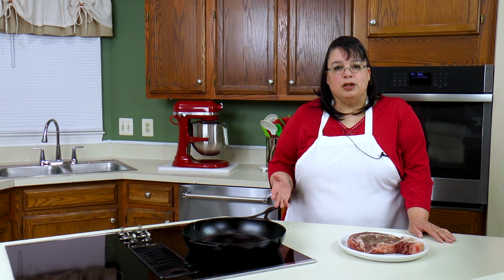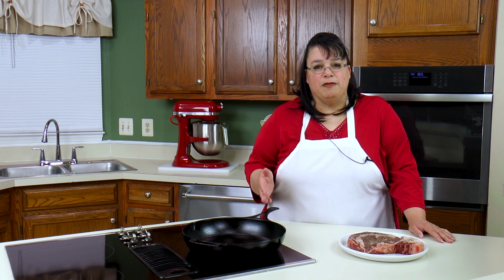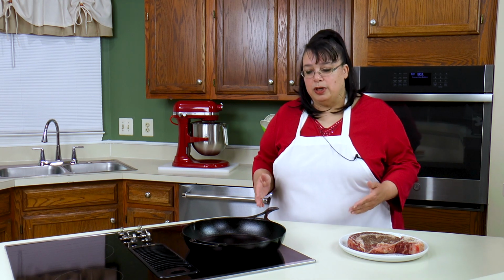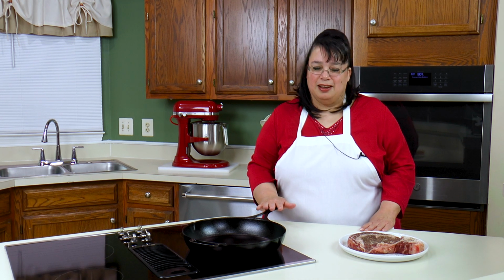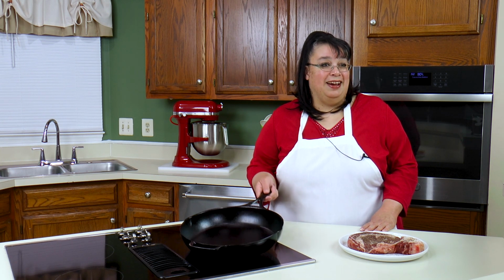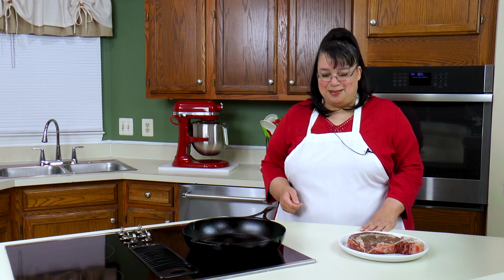So what we're going to do is we're going to be using the reverse sear method. And Eric has done this before, but we just wanted to try it out on this new Blacklock. Cooking a steak is a great way to initiate a brand new cast iron skillet, right?